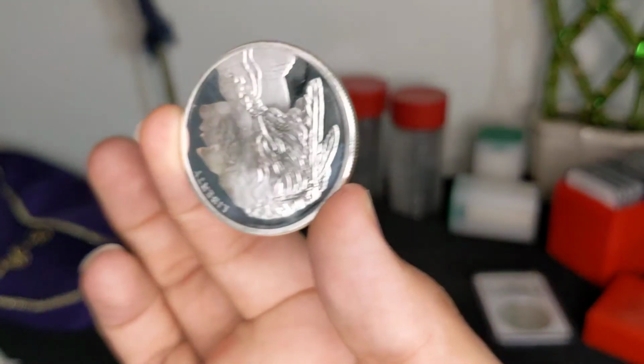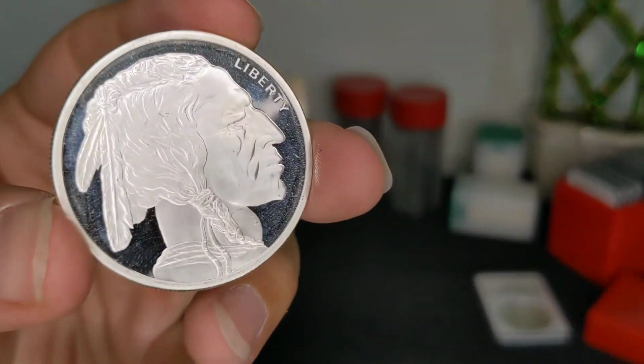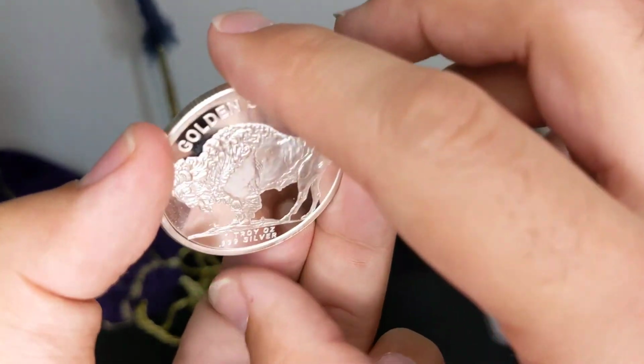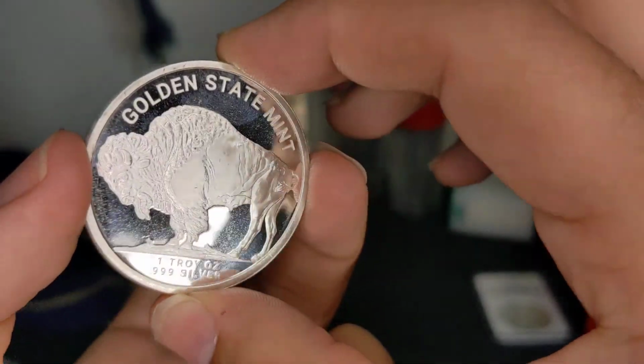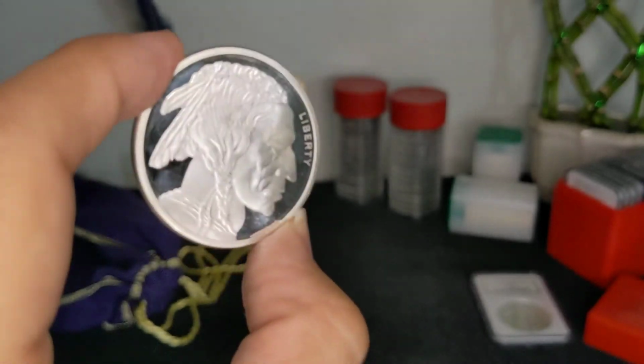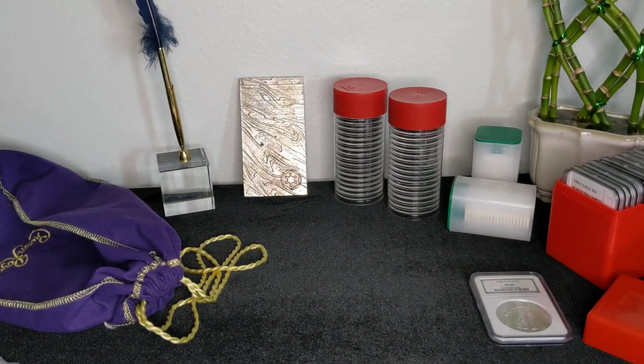All right, but let's go back to the one I took out of the structure there. But silver rounds basically are non-coins, right? These are just privately minted by a company. And this is the most popular, the most recognized, I would say, round out there in the silver marketplace. Let me know if you guys disagree, agree. I don't know. Let me know. I want to know. Put it in the comments.